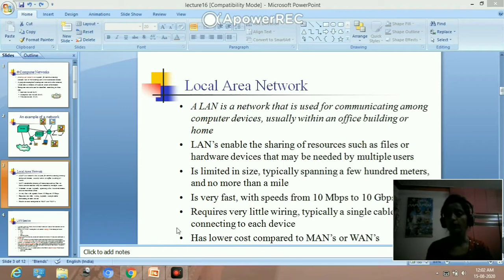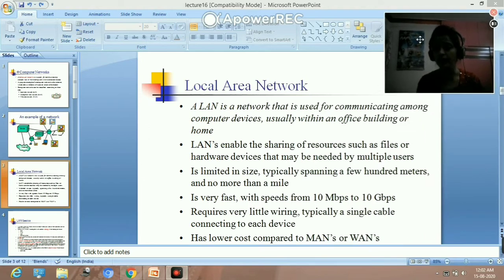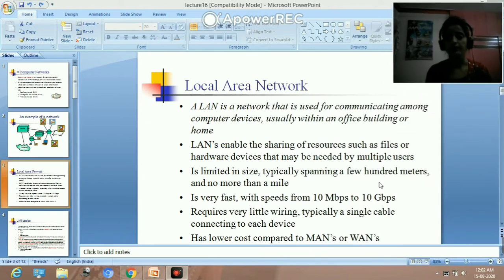When we talk about the speed in a LAN network, the speed is 10 Mbps to 10 Gbps, and the LAN network requires very little wiring, typically a single cable connected to each device. It also has a much lower cost compared to MANs or WANs.